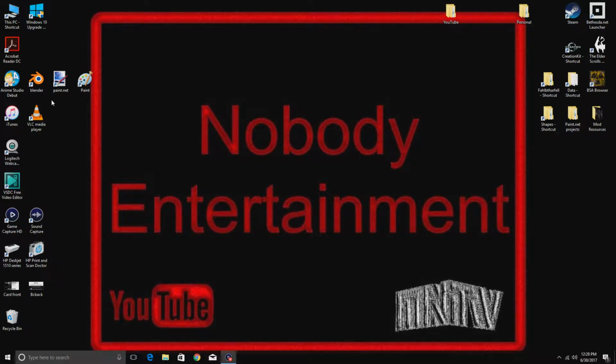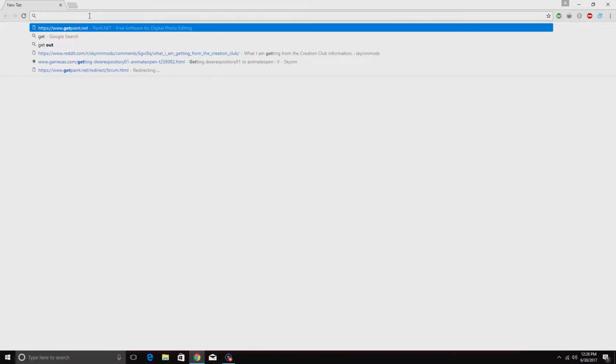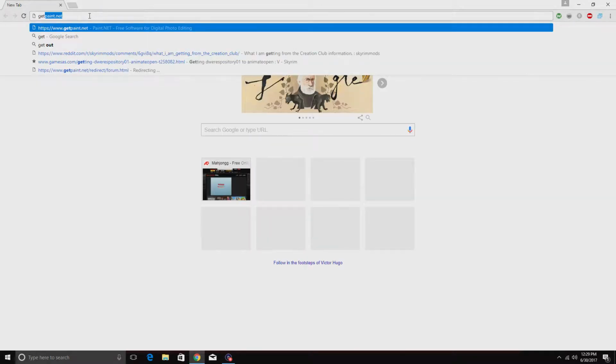So first things first, if you haven't downloaded Paint.net, then you're going to want to go to the website and get Paint.net.